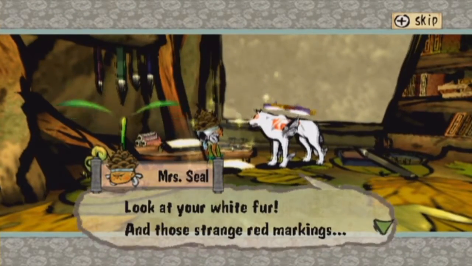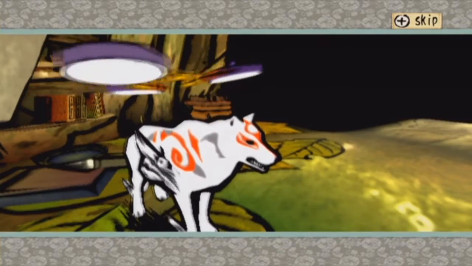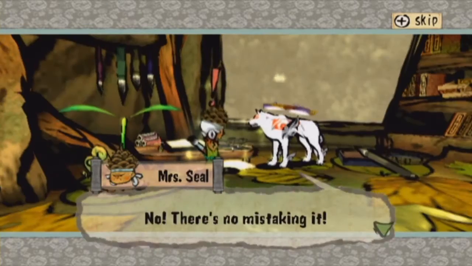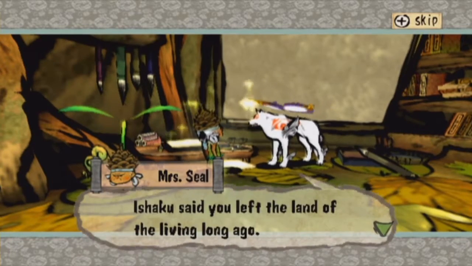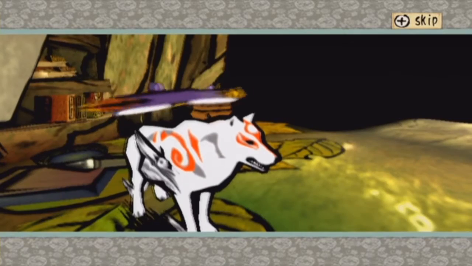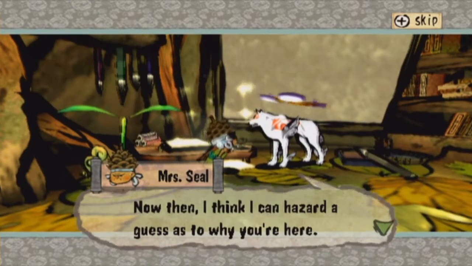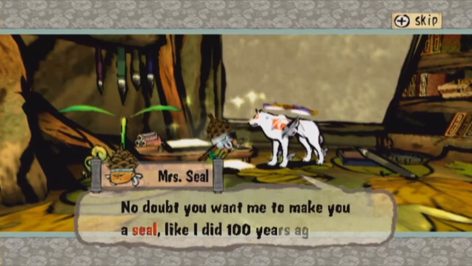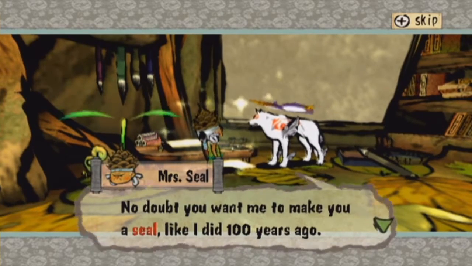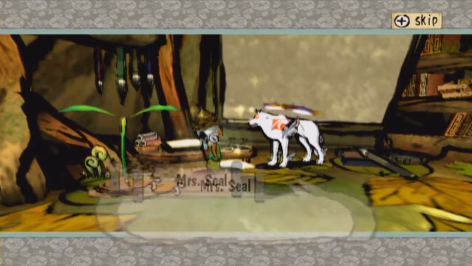Mrs. Seal. Looks like your wife friend, the stranger with markings. If I'm not mistaken, you're Amaterasu. No, there's no mistaking it. Ishaku said you left the land of the living long ago, but here you are. What have you been doing all this time? I suppose no point in questioning you, dear. Now then, I think I can hazard a guess as to why you're here. No doubt you want me to make you a seal like I did 100 years ago. My seal crafting is unrivaled. I suppose you remember that, eh?